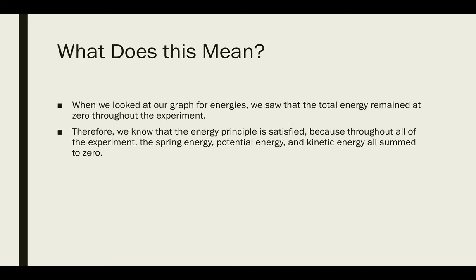What does this mean? When we looked at our graphs for energies, we saw that the total energy remained at zero throughout the experiment. Therefore, we know that the energy principle is satisfied because throughout all of the experiment, the spring energy, potential energy, and kinetic energy all summed to zero.